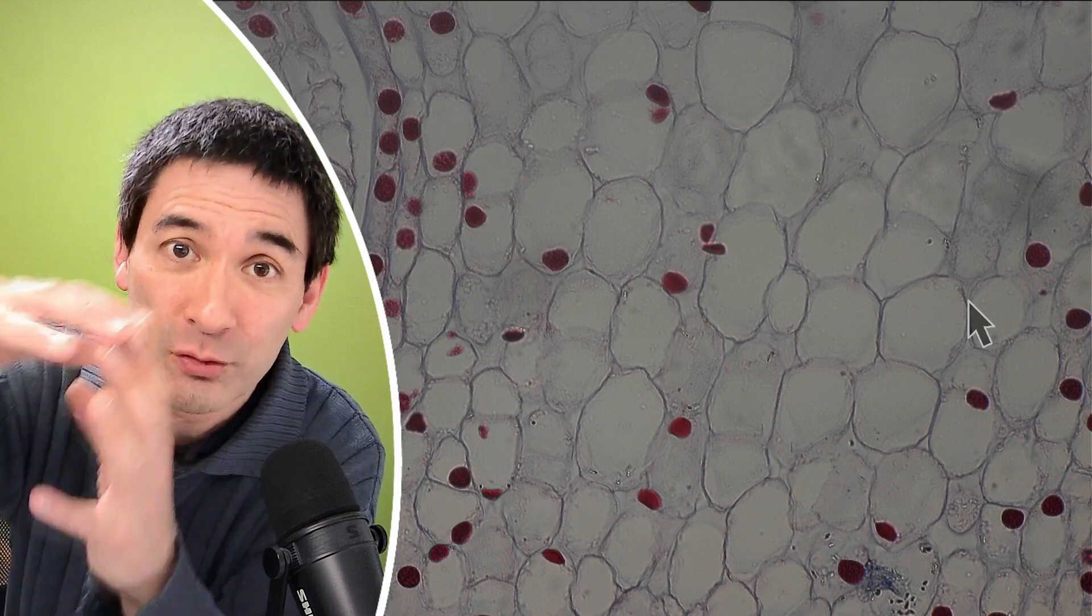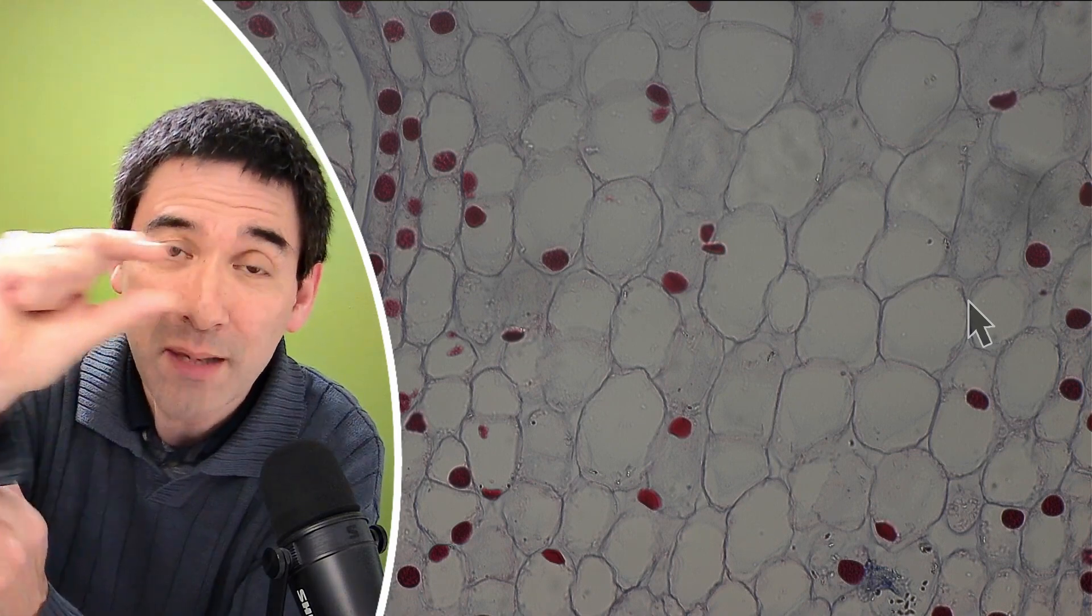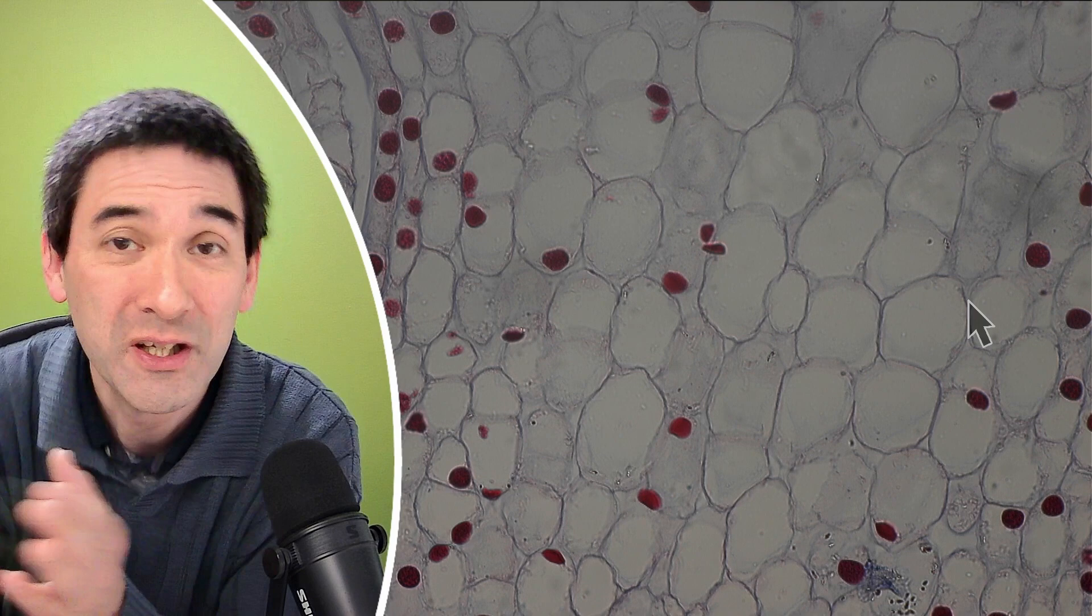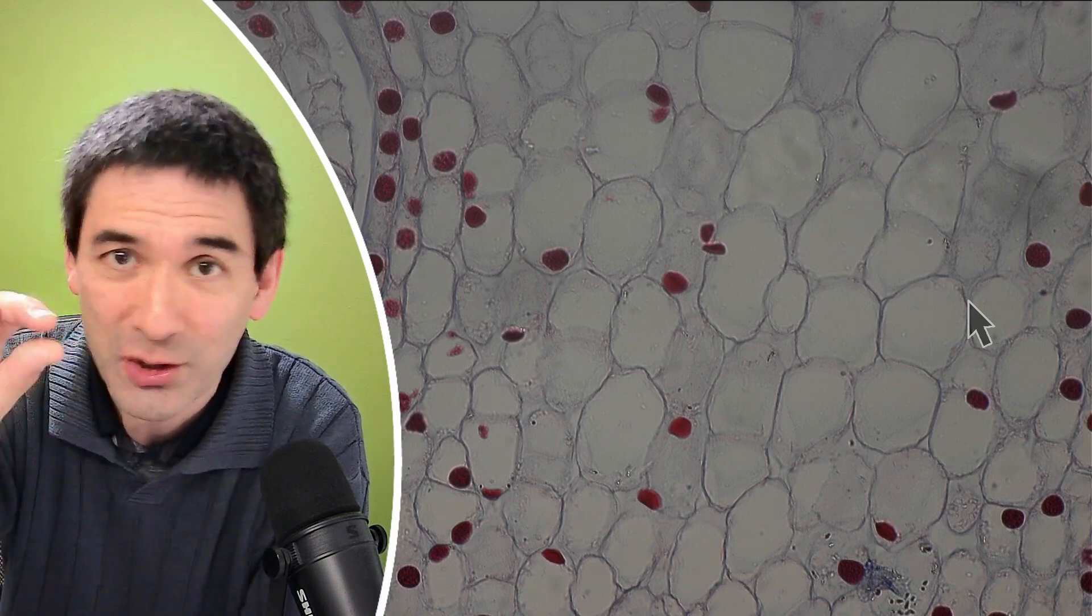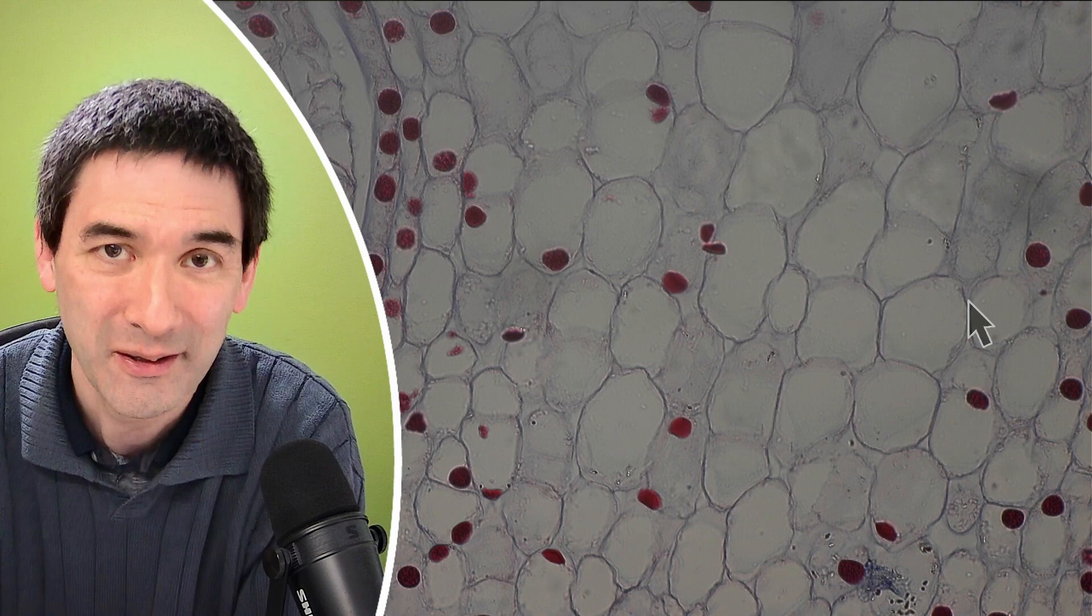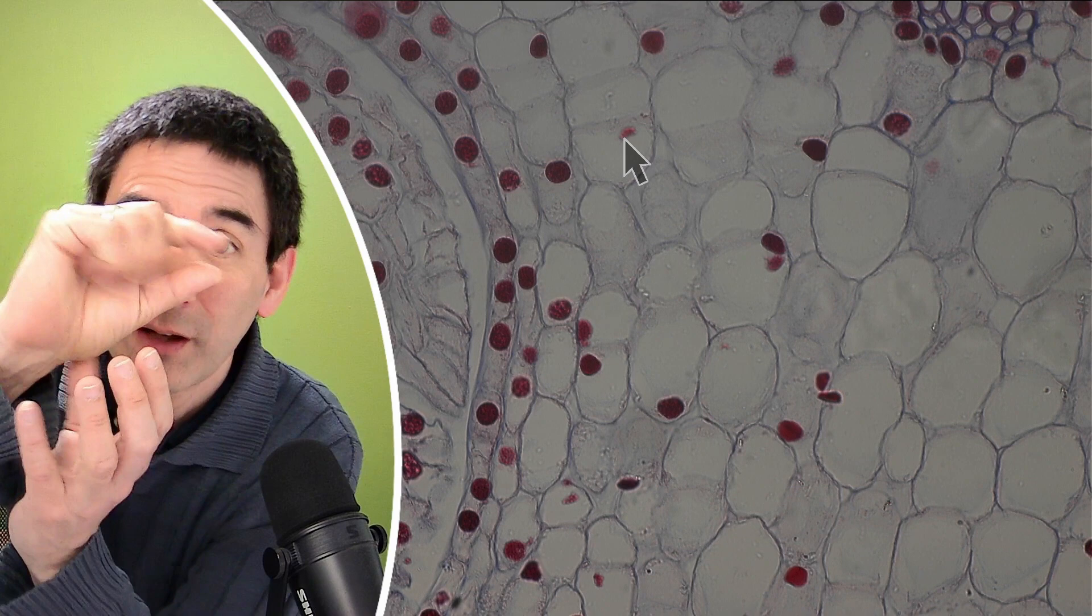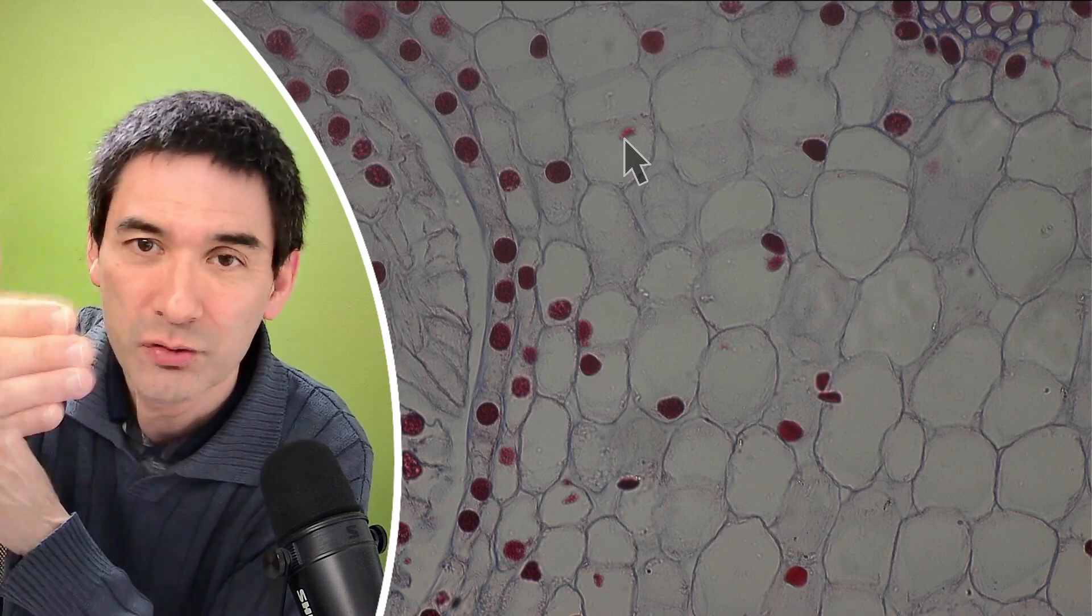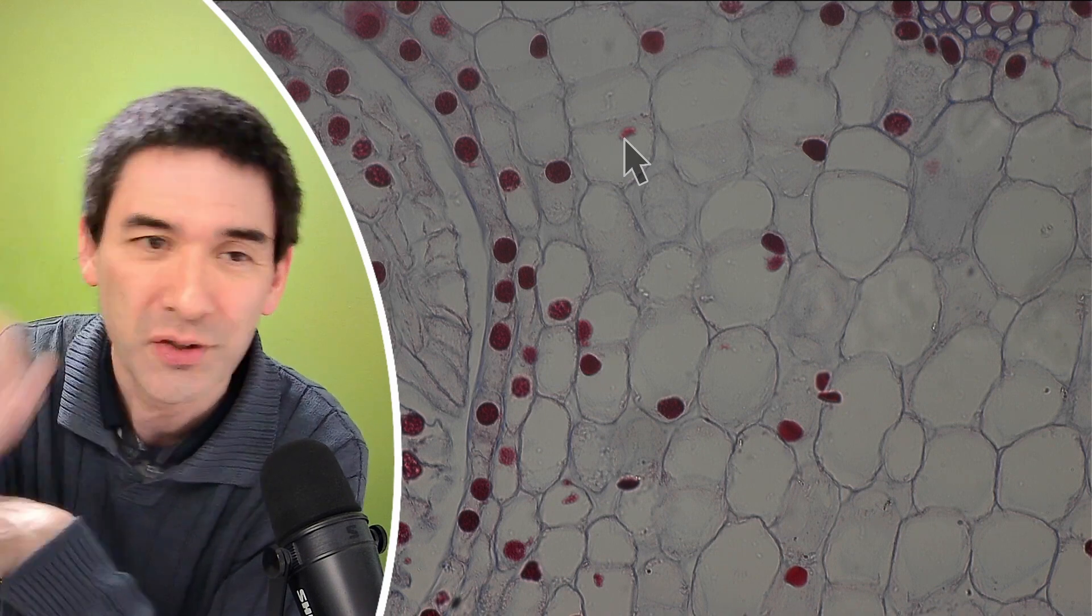They actually do have a nucleus, but we just don't see it. Because during the preparation of this specimen, the nucleus was lost. And that actually tells us already something a little bit about the three-dimensional nature of a cell. Because a cell is not flat, really, but it's actually round, a 3D structure. And now, if you basically make a cross-section of the cell, and if you cut it, and if you cut above the nucleus or below it, then, of course, you're not able to see the nucleus because you're kind of removing it and you're losing it. So this is essentially a preparation artifact. And the thinner that you make the cross-section, of course, the more likely it is that you're going to lose the nucleus this way.